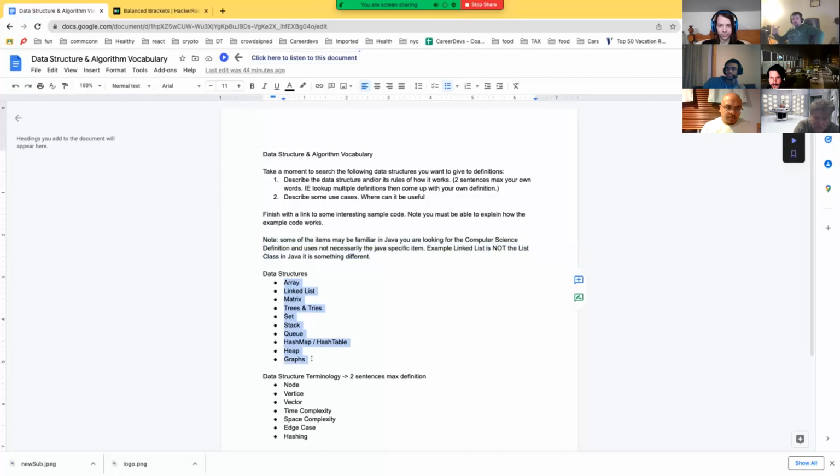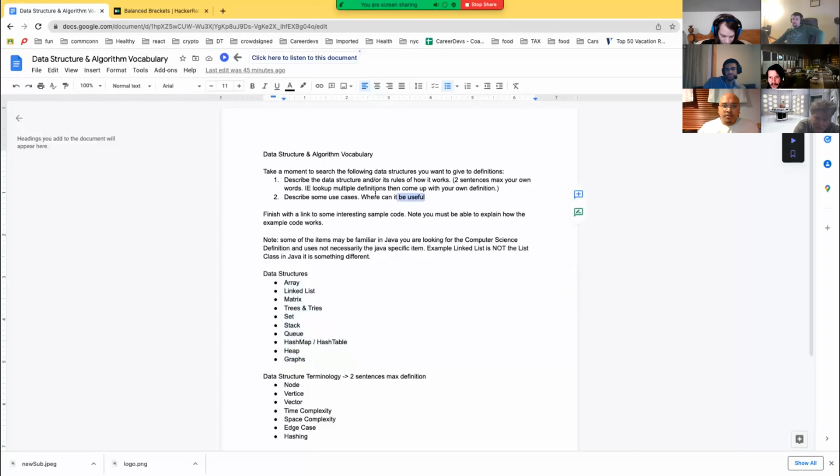Once you know what it is, you can look up your language's implementation of that item. How do you implement this in your language? So you can look up how to do a linked list in Java, how to do a tree in Java, how to do a queue in Java, how to do a heap in Java, et cetera. That's the key thing here. So you want to know what these are in other languages too, so that it's a term you can talk about. It's in your toolbox, it's in your truck. As soon as you realize, hey, I might need this, let me go remember how to implement that. What's the syntax for that? All right, that's the key.